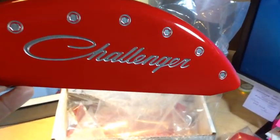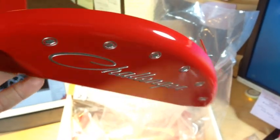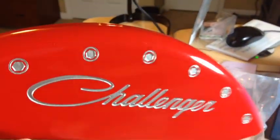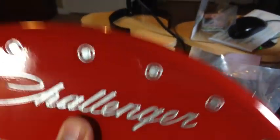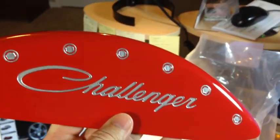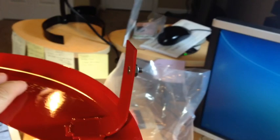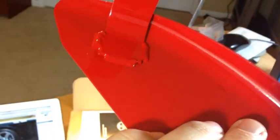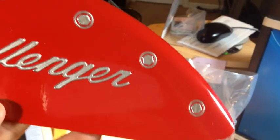The first thing I noticed is that these are a little lighter weight than I thought, but given that you need to be really mindful of how much clearance you have between your brake calipers and your wheel, this makes sense. And it's not cheap by any stretch. You would really have to muscle into this to bend it. I wouldn't recommend stepping on it though, because you'd probably have a hard time getting it back into shape and fitting properly on your calipers. But the welding and all that is good, and the paint is nice.